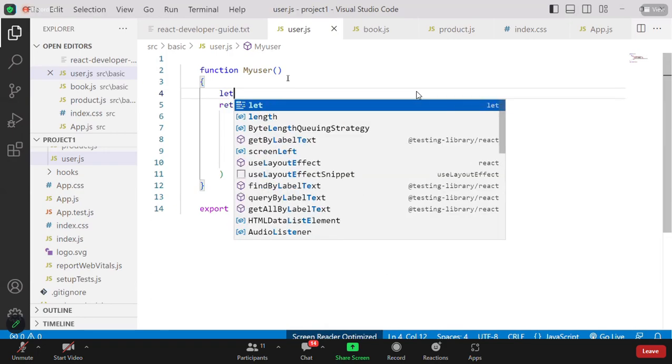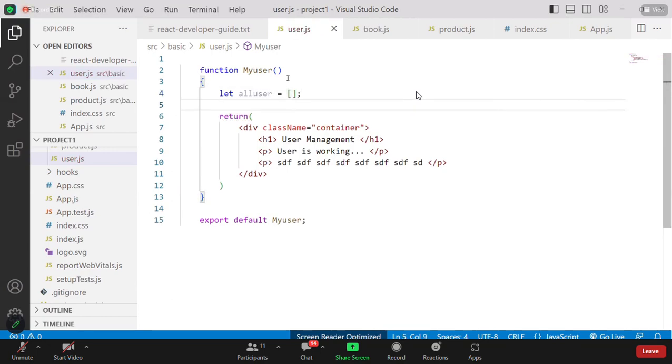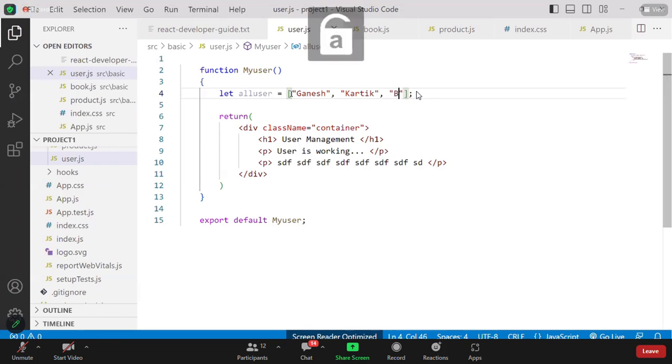For example, let all user equal to, and keep some names inside: Ganesh, Karthik, Bhushan, Ali.